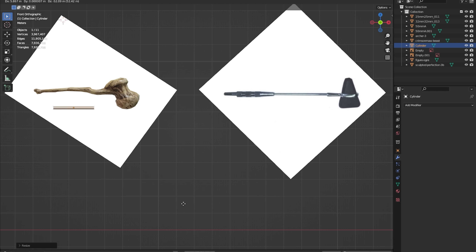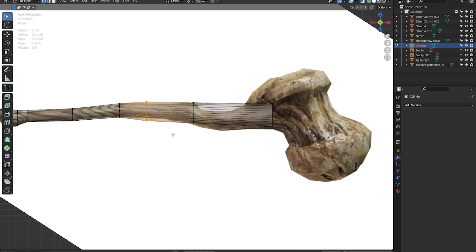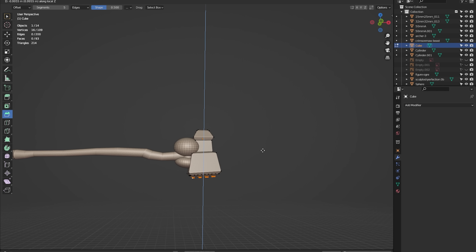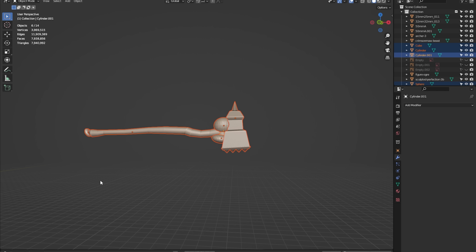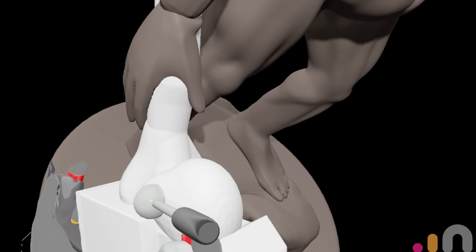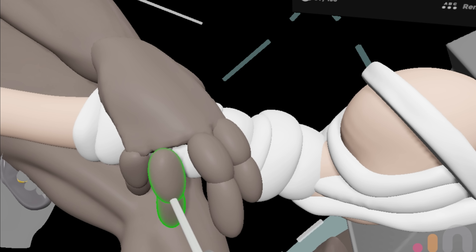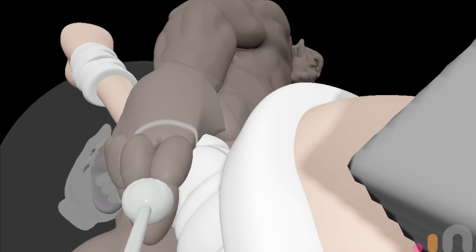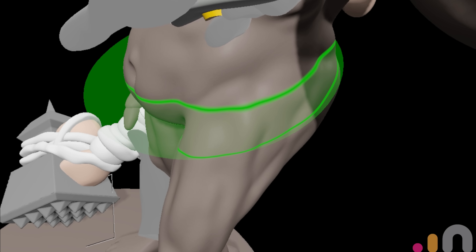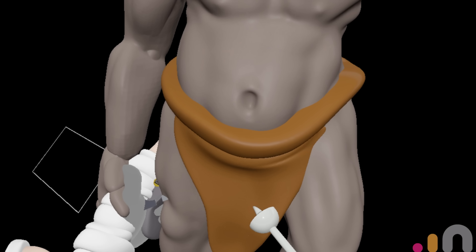To get started on the hammer, I import some of the reference images I had gathered into Blender, and from here I'm able to roughly sketch out the overall shape of the hammer before importing it into Medium. Now in Medium, I'm able to scale and adjust it further to fit the miniature's pose correctly. I'll be leaving this in a separate layer so I can always tweak it further if needed. I take my time adding additional details at this point as well, such as these articulating fingers grasping the weapon realistically. This builder has been nude for long enough now, so let's give him a modest loincloth type of deal. I like to keep the clothing and accessories as a different color, just to differentiate them easier from the main sculpt.